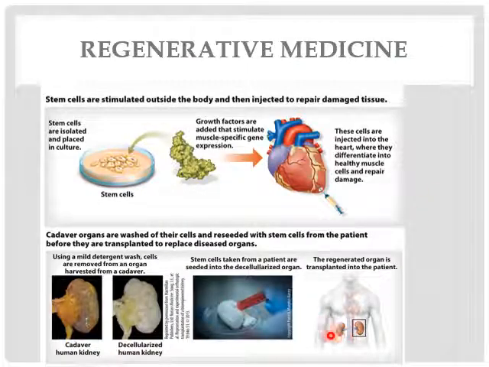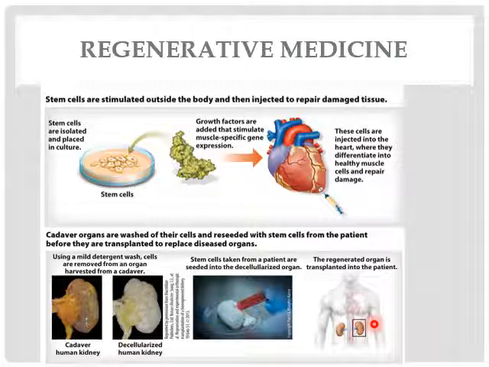Okay. So again, there is one other way that you could do this, which is that you could use cadaver organs. Basically what they do is they kind of bleach them, essentially, in finer terms, and take away all of the cells from that cadaver organ donor, and then they will inject it with stem cells from the patient, and then they'll transplant it back into the patient that needed that organ. So there's a few different things that you can do with regenerative medicine.